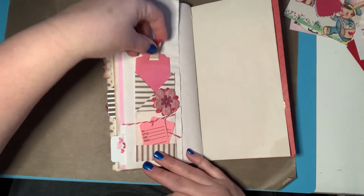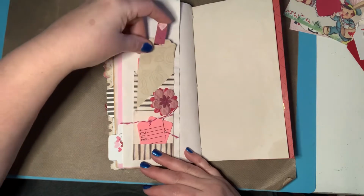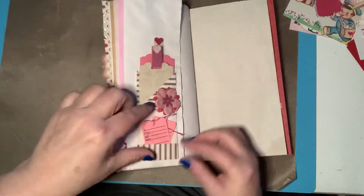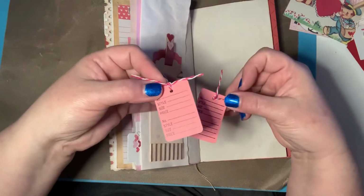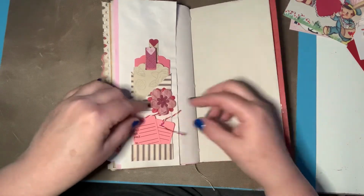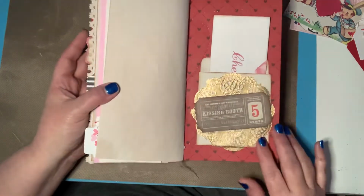So there's a place there. And then here is another, get in there, little guy. So they scallop, and then in the front, and I use these two little mini price tags or style tags, and they fit there. Oh, and then I did do the back page.